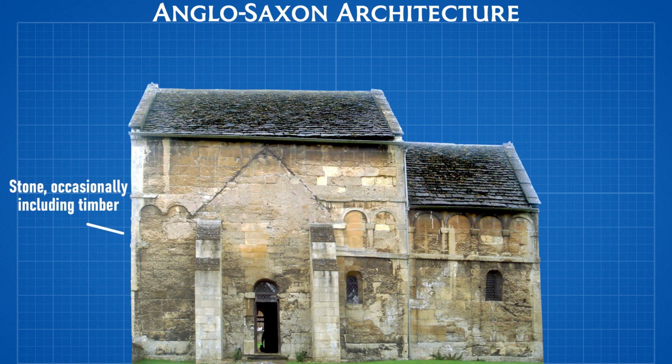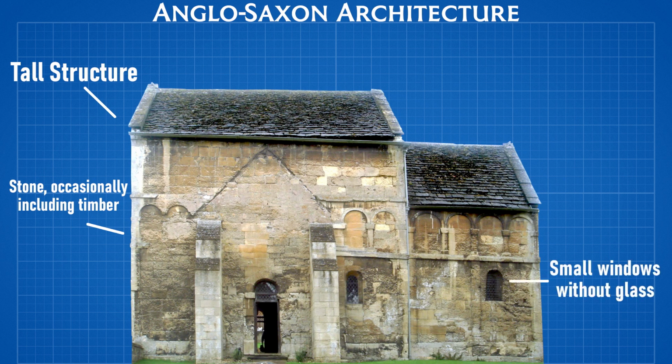They are typically built from stone. Timber and wood are seen in some surviving examples, but not many. The main body of the churches were usually very tall, taller than you'd expect for a single-storey structure. Some windows, usually small and definitely without glass. Larger windows are usually additions from later periods. They usually had a fairly simple design. Anglo-Saxon churches sometimes included a flat-topped tower, but not always.